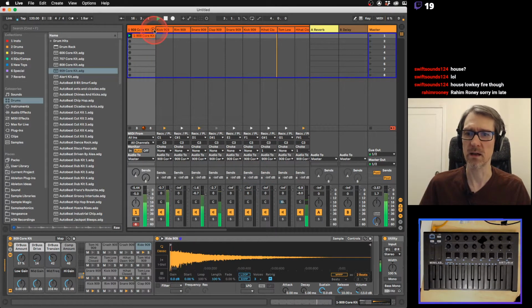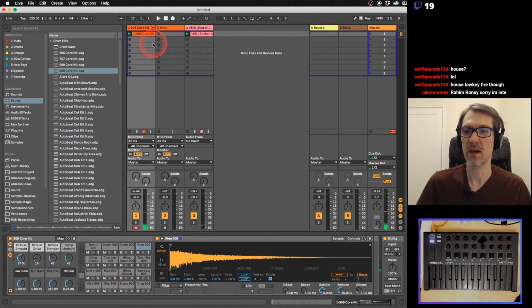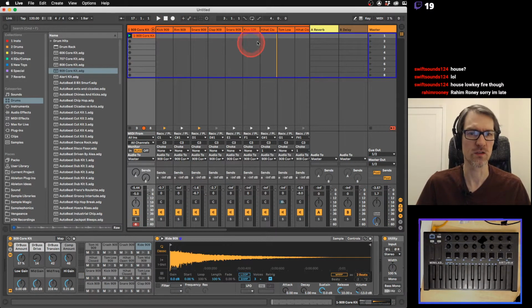Cool, and I can close it back up. Okay, so that's how you can do a really quick rough mix of your drum sounds.